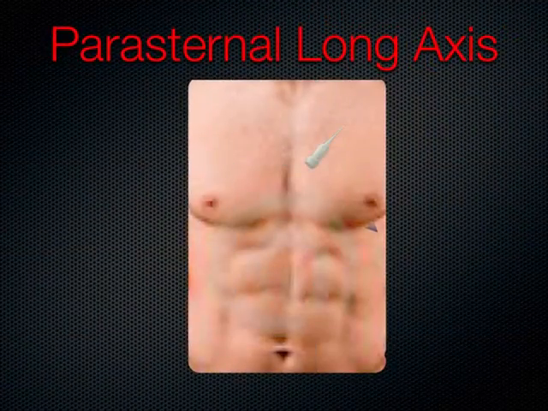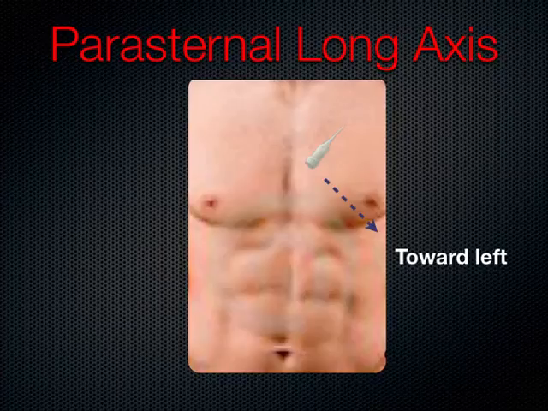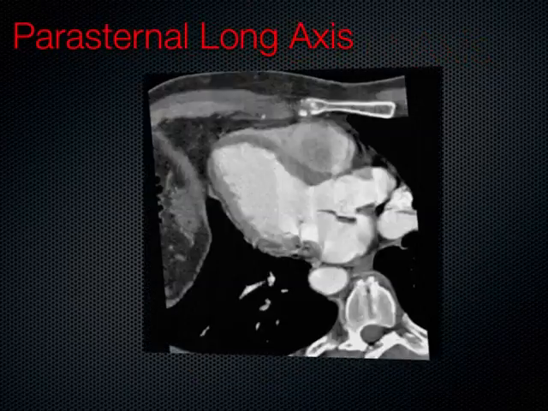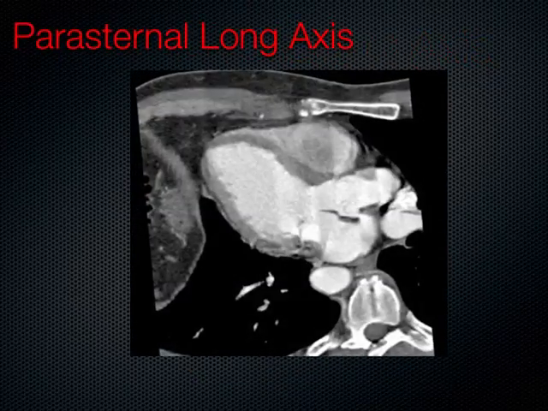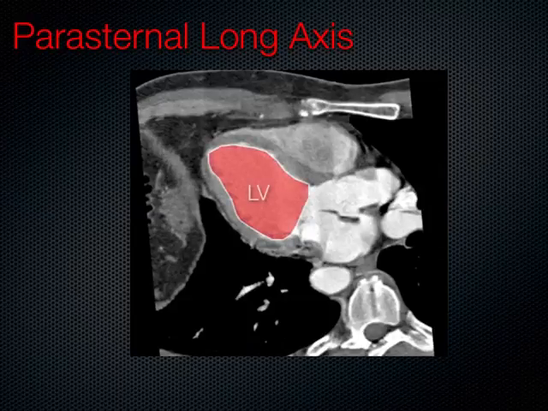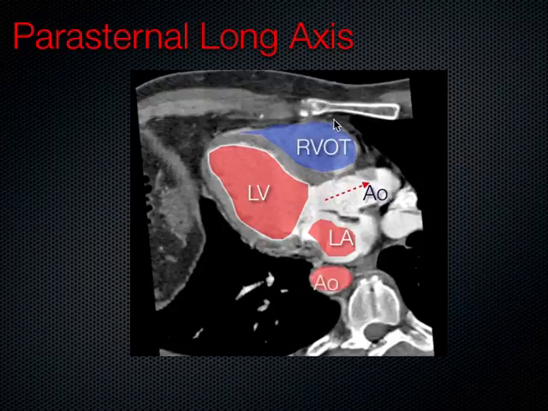Now on the parasternal long axis, we know this one quite well. We aim the indicator towards the patient's left elbow. I realize this is review, no problem. This is kind of a cool CT scan that I found related to this parasternal long axis, where you can see how the heart is right behind the sternum. Here's the sternum, and then we would just place the transducer right here, parasternal, as the name suggests, next to the sternum.